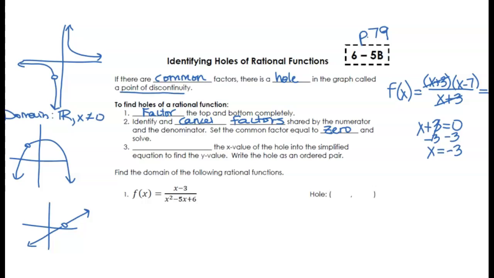So that's the x location for the hole in the hyperbola. But then if I want to find the actual ordered pair, because it's a point, right? It's a point that's missing. So it's not just an x value, it also has a y value. And we've talked about this year, that when you have an x value and you have a function, what can you do to get the y value? You can plug it in. What's the fancy algebraic word for that? Substitute.